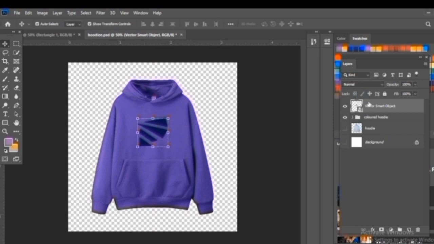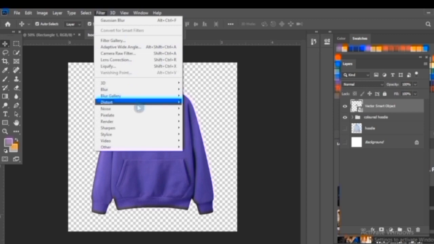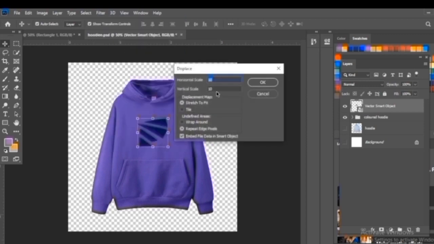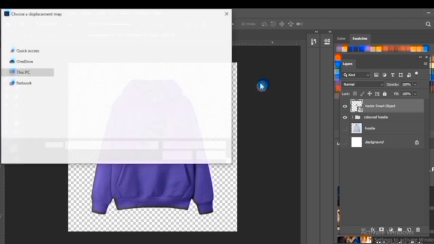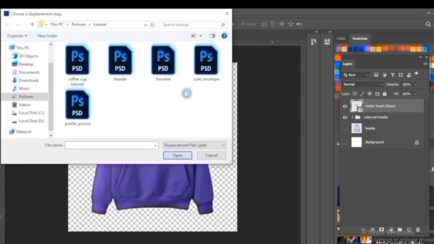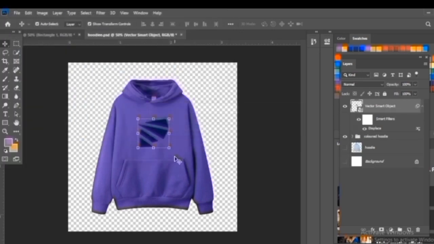Then still on this layer, I'll go to filter, distort, displace, and I'm going to hit okay. I'm going to open up this. Then we'll go to the file that we saved and click on it and press open. And yes, you can see now that it's actually on the hoodie.